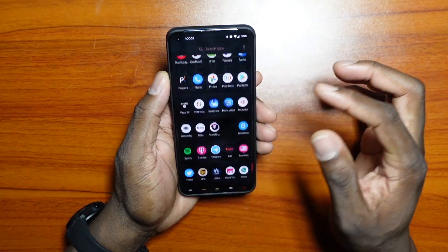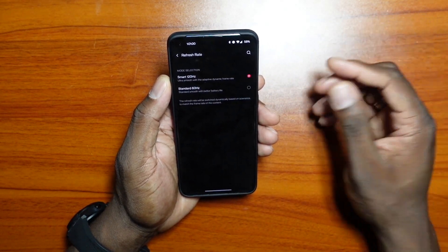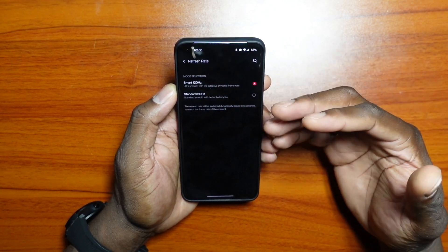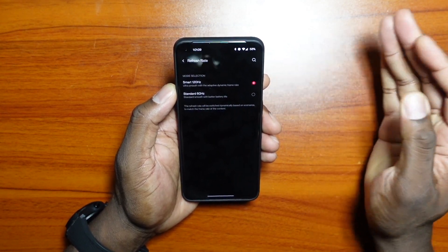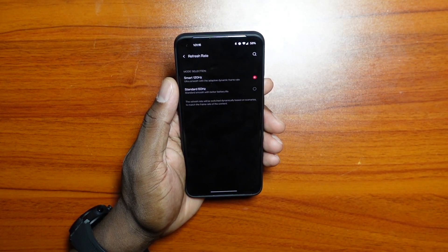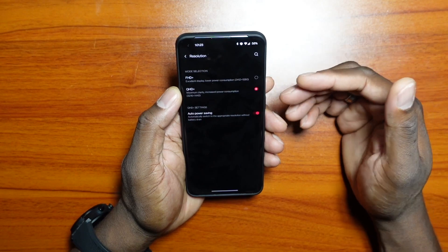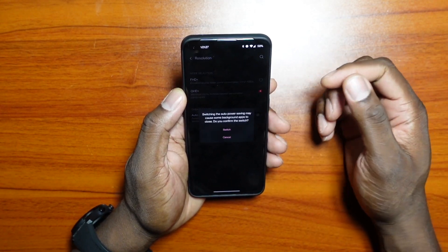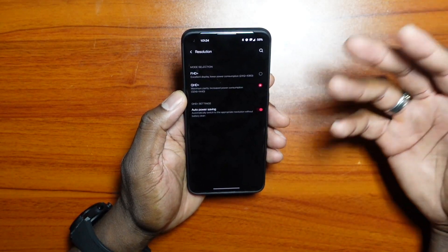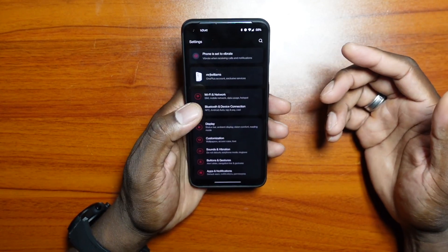Having a high refresh rate on a device is something that most people don't get used to until they're actually using it, and you don't really know what it's like until you turn it off. So it's not something I turn off — my eyes are set to it. I've tried turning it off and it just doesn't make a difference to my battery. I leave it at 120Hz. This is a quad HD display and I can adjust that as well. I leave mine on the adaptive power setting. For the most part, I want to watch videos in high res, so I leave it on auto and battery hasn't been affected at all.